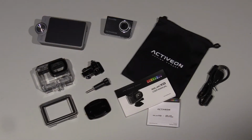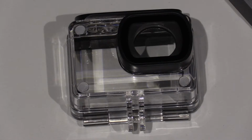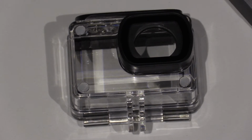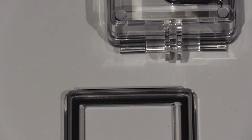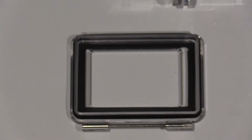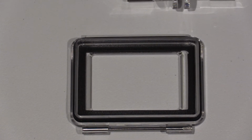When you first open up the box, you'll see there are all kinds of goodies included with this kit. There is, of course, the camera, and it also comes with this waterproof housing. The housing has a sealed back door for submersing it. There's also an open back door you can put on. That allows you to get better audio recording, but of course it won't be waterproof using that one.